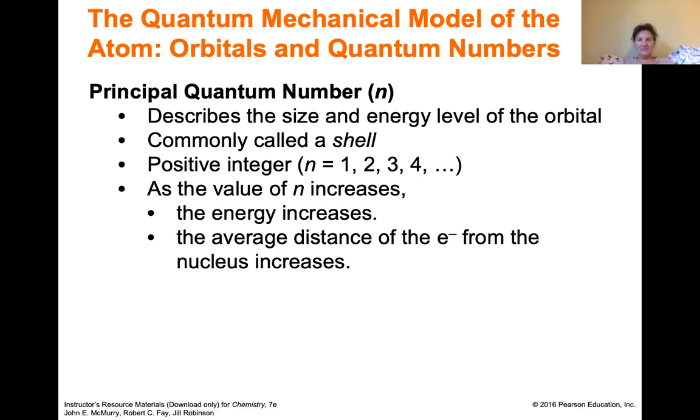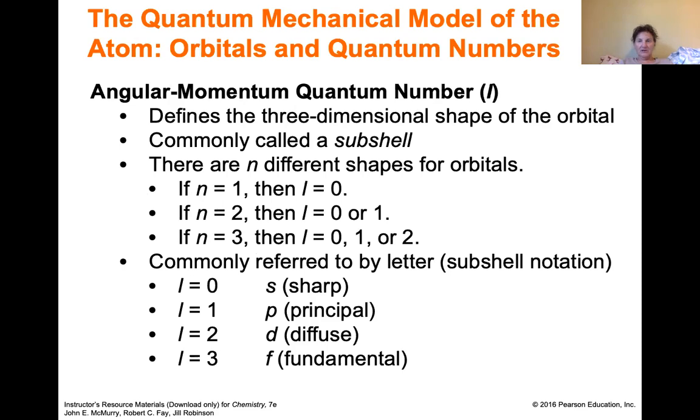The angular momentum quantum number is L, and it really describes the shape of the orbital. The shape is generally called a subshell. So if you have a shell, for example, it might have L equals 0 and 1. And when L equals 1, that subshell is called the p orbitals. We'll become very familiar with these ideas as we go on, but right now they're maybe a little abstract.